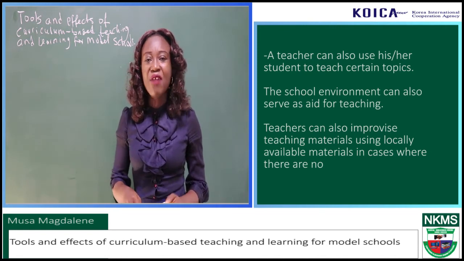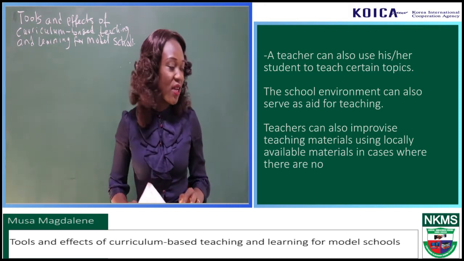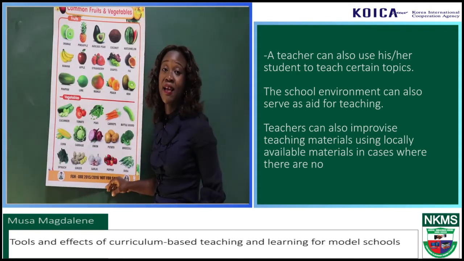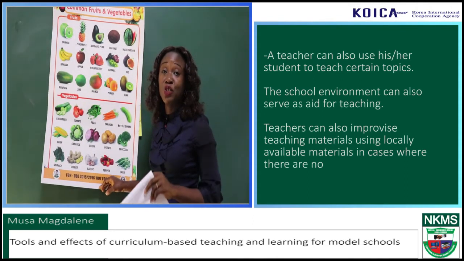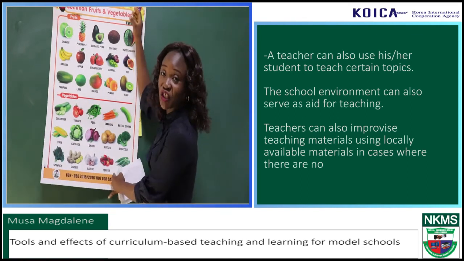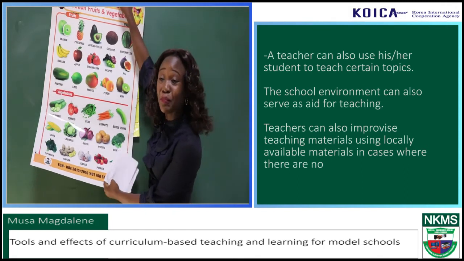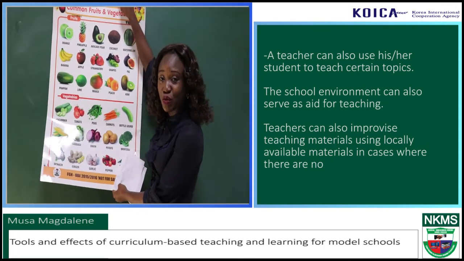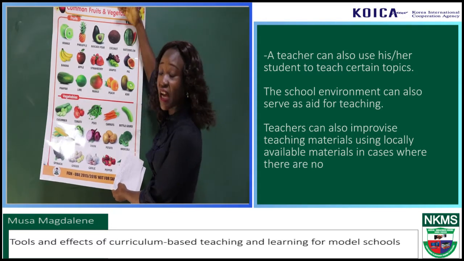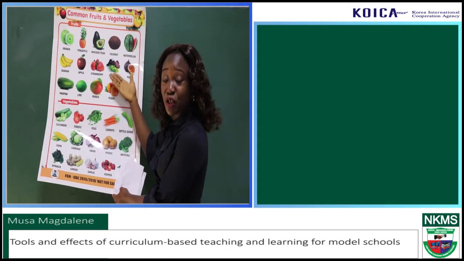Now, I have some examples to show you about teaching materials, teaching tools or resources. Alright, I earlier talked about visual aids and I mentioned chart. This is an example of a chart, an already made chart that a teacher can place in a corner in the classroom. For example, a home economics teacher can use this to teach about types of fruit or even nutrition.